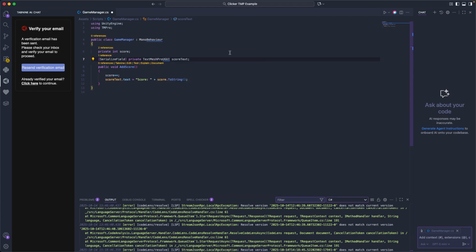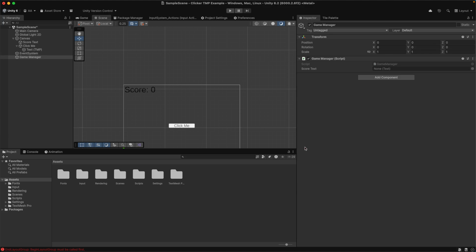That's basically the Text Mesh Pro equivalent of text. And that's really all you need to do. It should work in theory now.